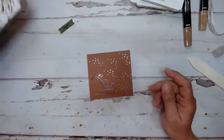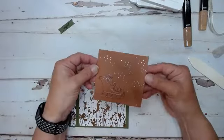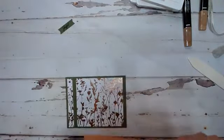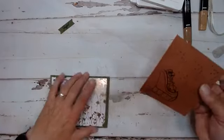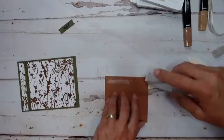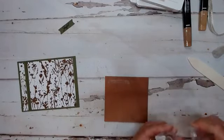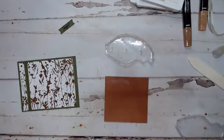All right, so now we're going to grab our card base, and we want to lay this on here. Just let it cool just a sec. There we go. Lay it flat. Ran out of glue. So I'll take this out. Grab the other one.